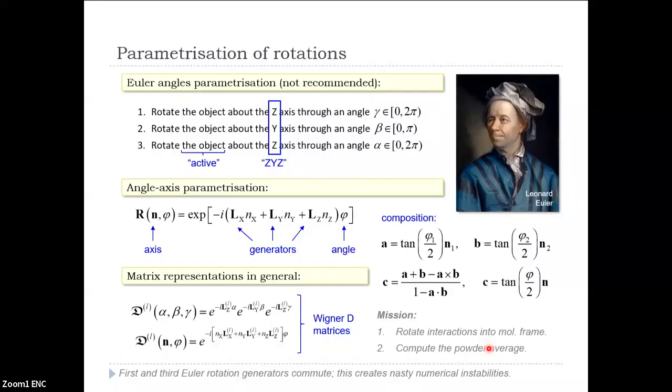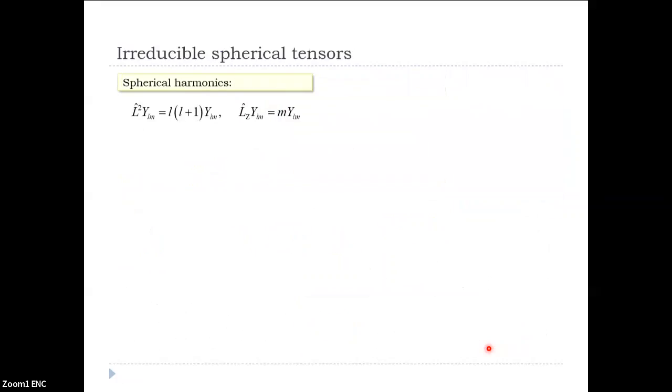If any of you were to go professionally into relaxation theory, into solid state NMR, or God forbid EPR spectroscopy, then you need to know all of this really, really well. Right? So however complicated, this needs to be known. Okay, so let us introduce something you must have heard about if you are participating in this conference and you're a PhD student, that is irreducible spherical tensors.